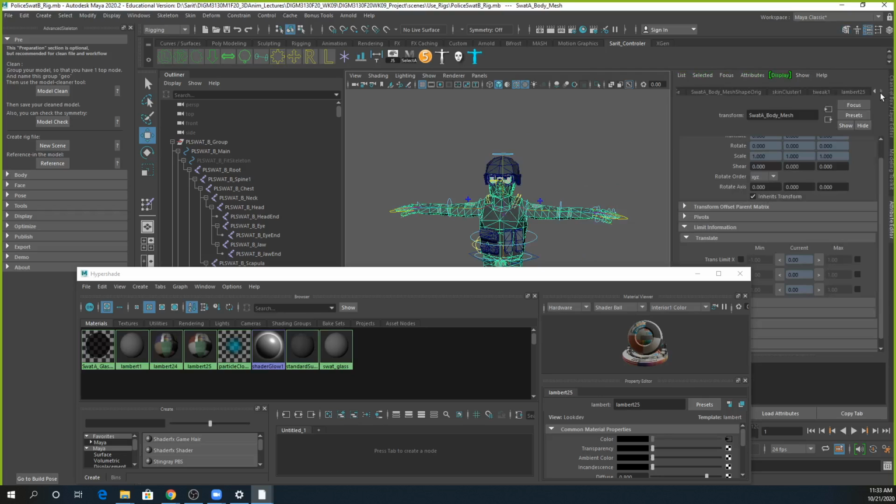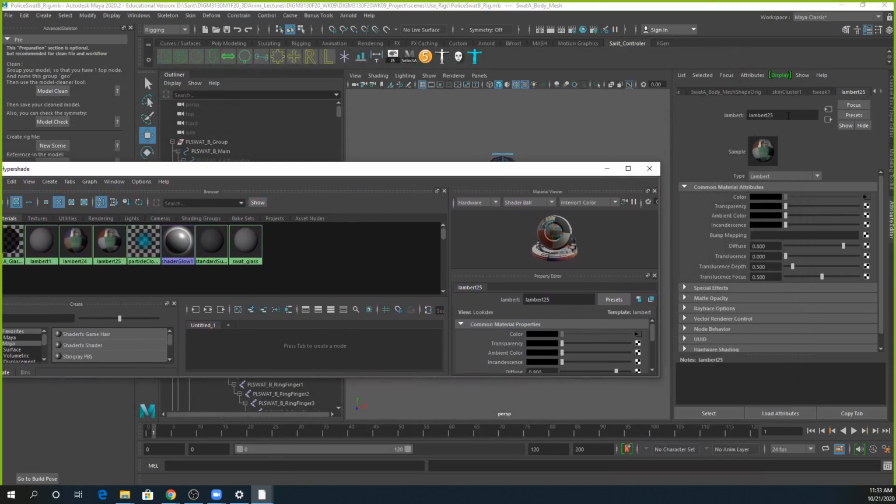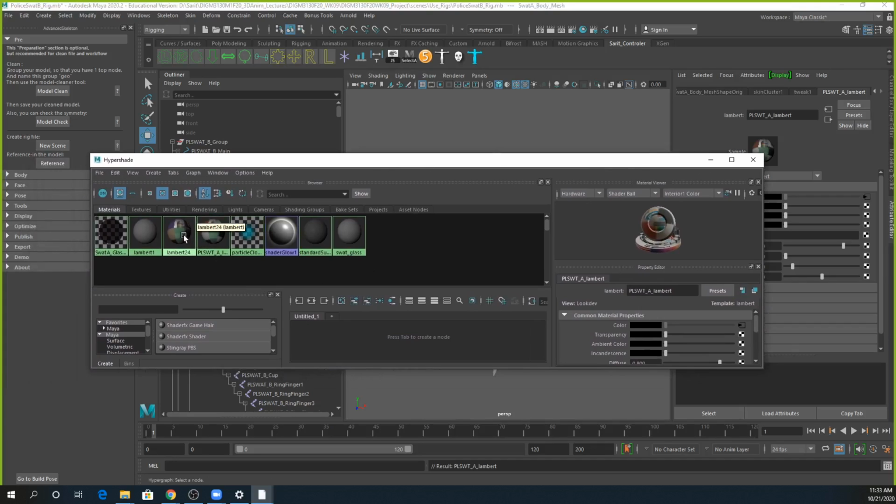Lambert 25, I'm gonna rename it. I'm gonna call the original one, let's say, PLSWAT A Lambert, and then I'm gonna have another Lambert, so this will be number 4.